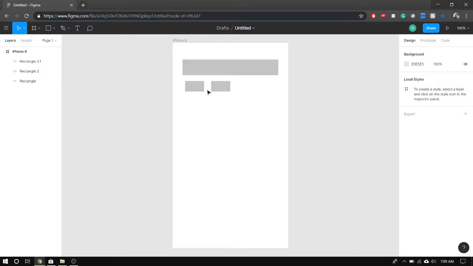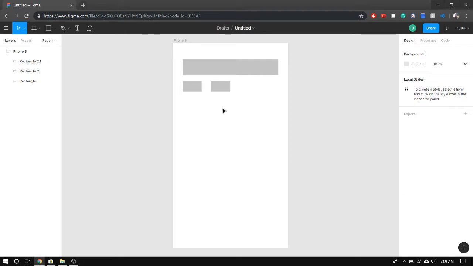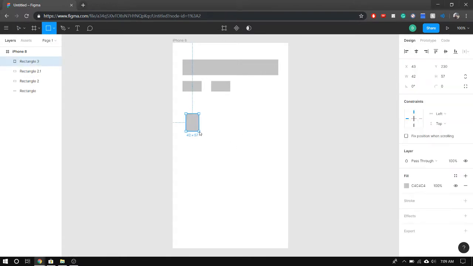Like I said, this is just so we can get a visual idea of what we're going to be building. And here we're going to play with some more boxes.